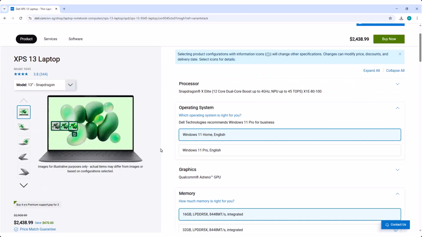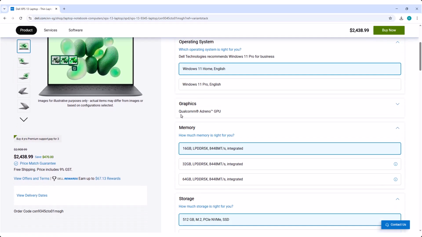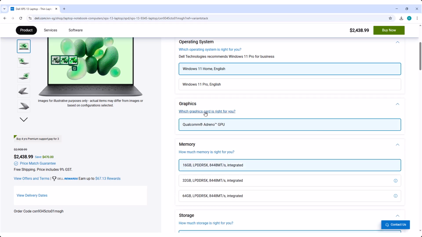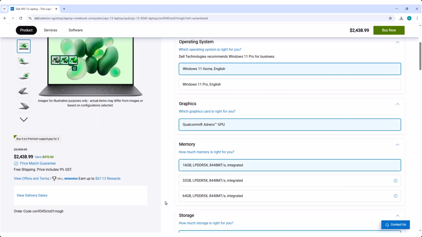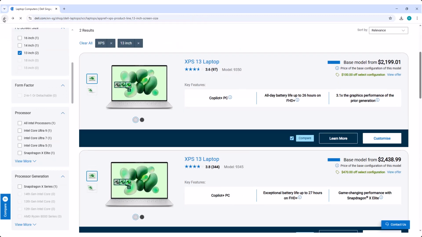So it's got a Snapdragon processor, 12 cores, but not quite as powerful as the Intel chips we were looking at on the 16-inch version. But I think the thing that would put me off is the graphics card, because this is not a graphics card. And indeed, if we look at the details on the website here, we can see it here. This is shared graphics, so it's not a dedicated graphics card. And we did say for GIS, we would want at least a dedicated graphics card. So in this configuration, I would not purchase this 13-inch machine.